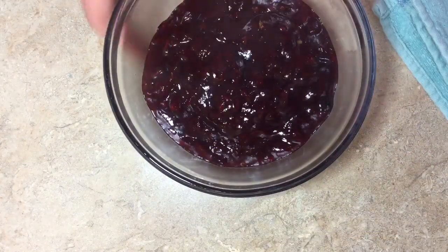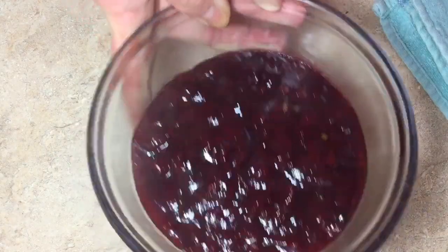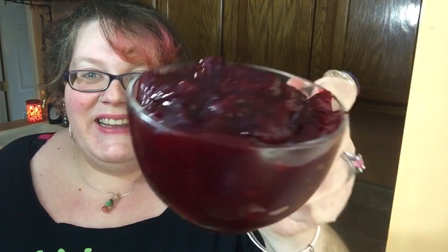And then I've got some fun things planned for this cranberry beauty. You guys, look at this cranberry sauce. I'm actually just doing half, it makes double this, but I already used some of it.